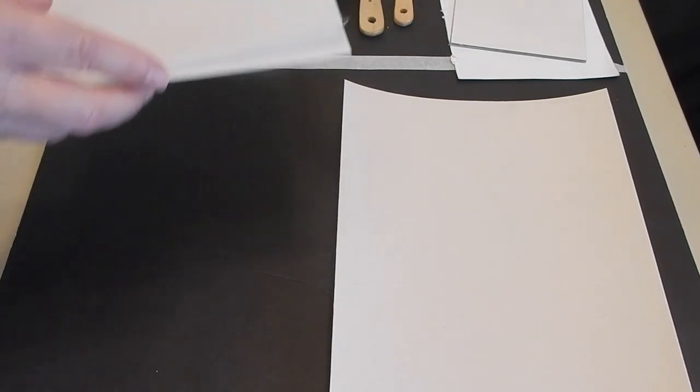I've also set out a piece of white pastel mat. I've not used water on pastel mat before, but I read online yesterday and it said yes, it can take it. So I'm going to assume it can. Oh, I'm sorry, this isn't white. This is a little light gray. But anyway, this is pastel mat.